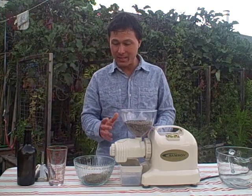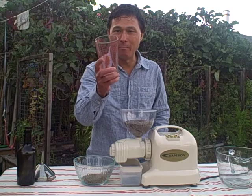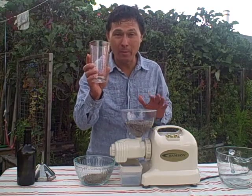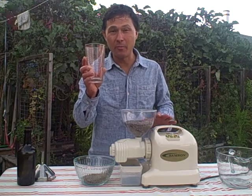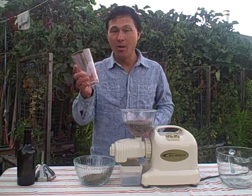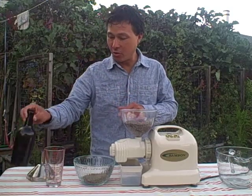And once it is done, we're going to take a measuring cup and measure how many ounces of oil 1 pound of chia seeds makes with the Samson single auger machine and the oil press attachment. Once we figure out how much oil we made, we're going to store our oil.